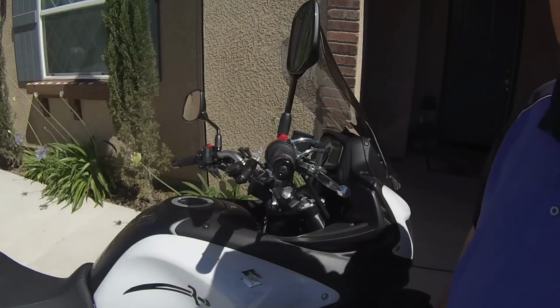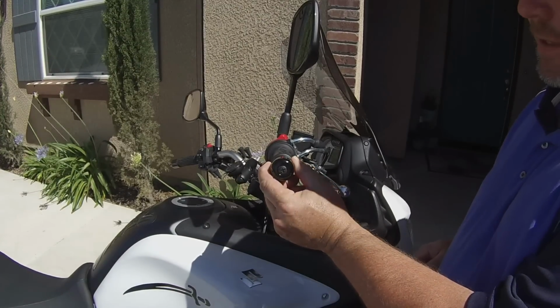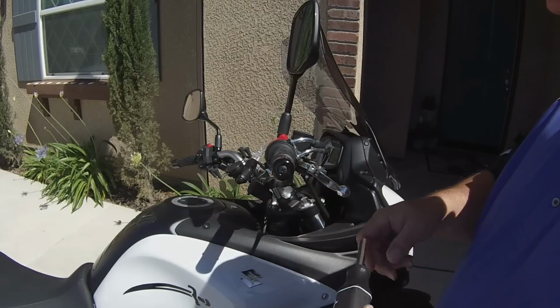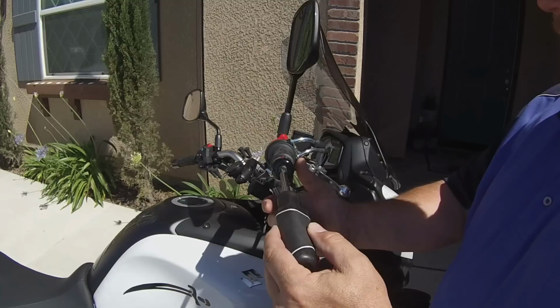So you can see from stock this is how it came, and it comes with a weighted end on here, and it cuts down on vibration, and that's why they stick them in here. So first off, to put the Kaoko cruise control on this bike, you need a Phillips screwdriver.